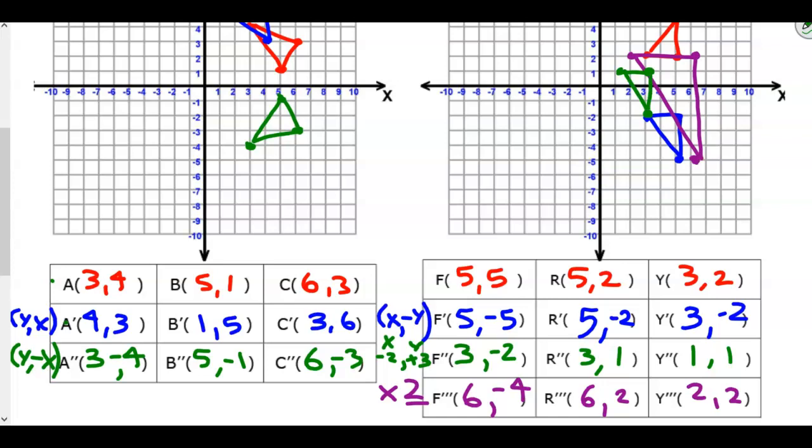So that blue one shifted up and to the left to make the green one, and the green one multiplied by 2 to get the purple, pink, whatever color. Okay? So, you get how to do these. Just doing more than one transformation. So the assignment will be 2 of them.